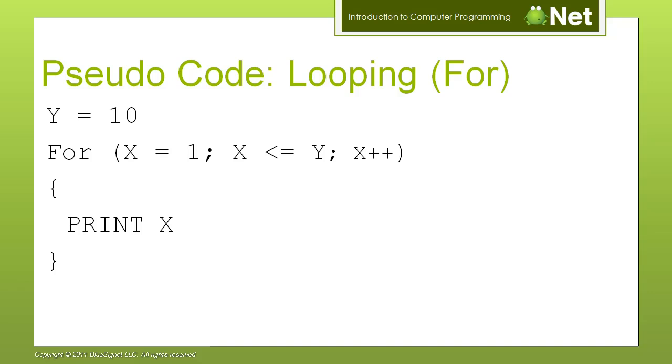So this will start out as 1, and we'll print 1. It'll increment x++, it'll print 2, print 3, print 4, print 5, and so on until x is incremented to 11. When x is incremented to 11, we'll evaluate: is x less than or equal to y? No, it's not. We'll break out of it and not print. So this for loop performs the exact same operation that the do-while loop did that we just looked at. Exactly.